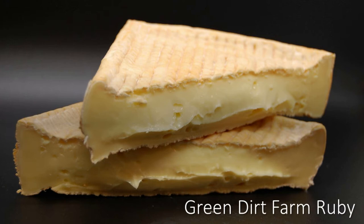This year we've washed it probably more like five weeks, and that's really developed that orange Brevibacterium linens color on the outside and given it the funk. If you have your cheese sitting out at room temperature — and I hope you do — you now have a room permeated by the smell of Ruby.